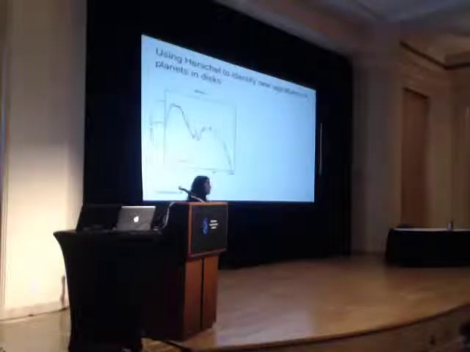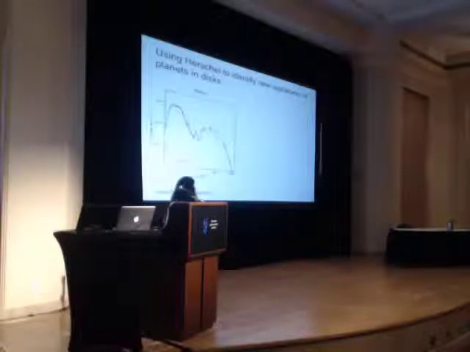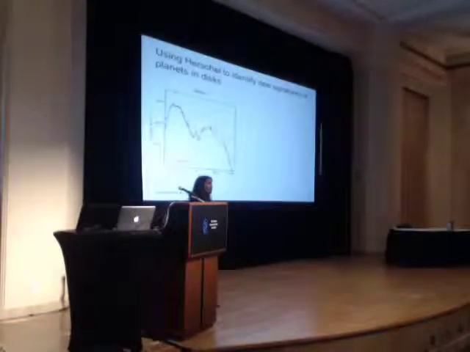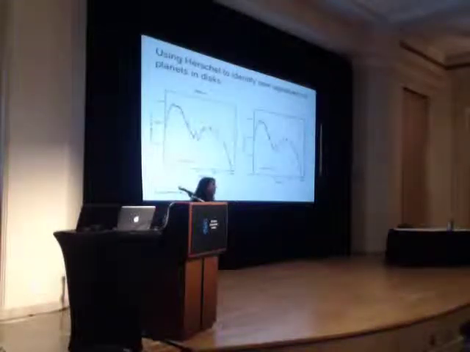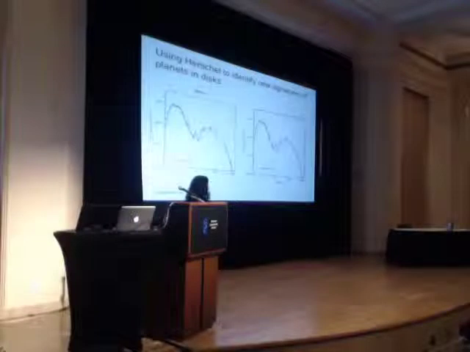So the solid black line is a pre-Herschel fit to the SED of GM Aur. Before, we did a pretty good job of fitting the SED, but now when we include the Herschel data, the fit isn't as good as it was before. So there's some extra emission in the far infrared and the short sub-millimeter wavelengths that we're missing. And I can do a better job of reproducing this emission if I increase the mass of the disk. If you increase the mass of the disk, you make it more dense, it's more optically thick, so you can get more emission out at these far infrared and sub-millimeter wavelengths.